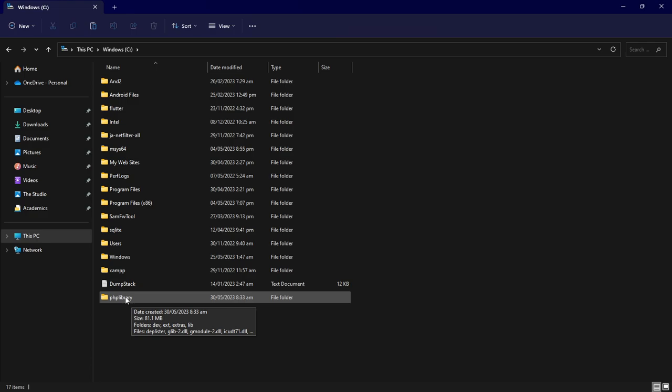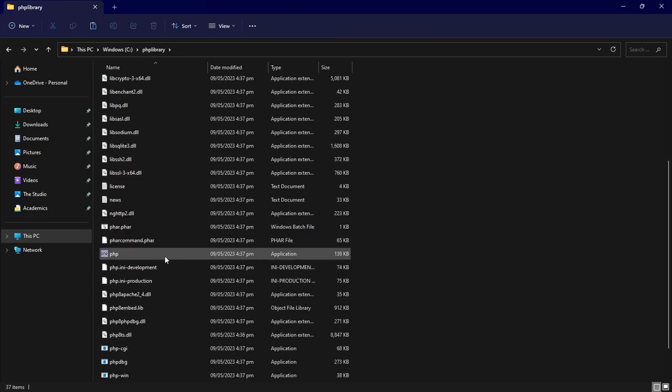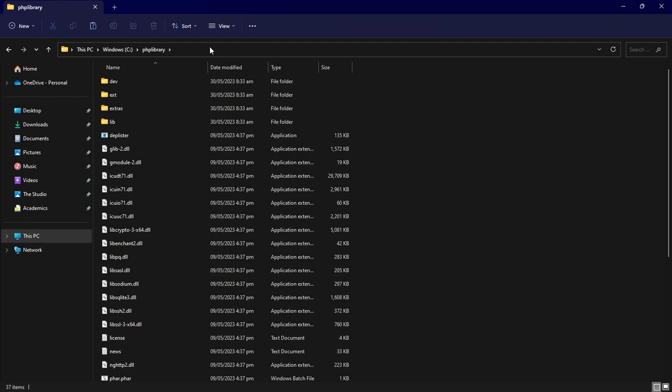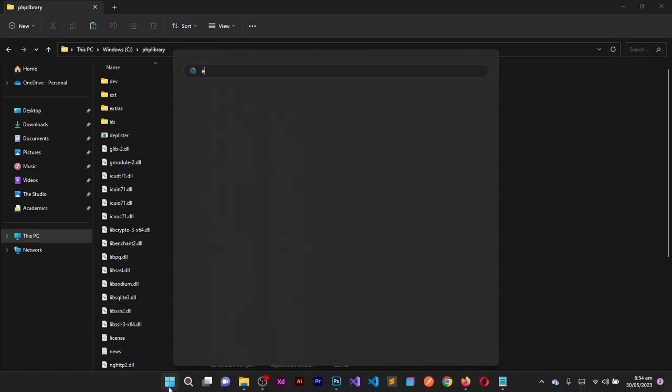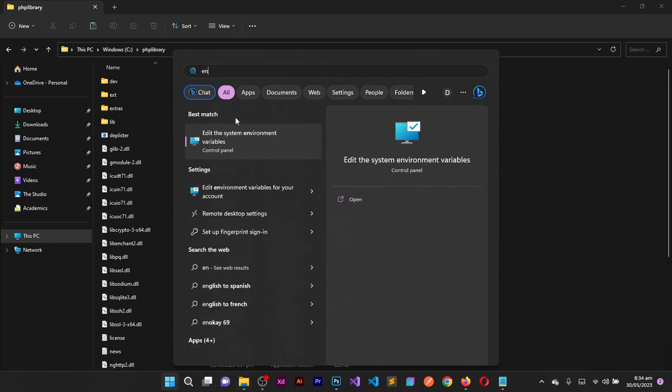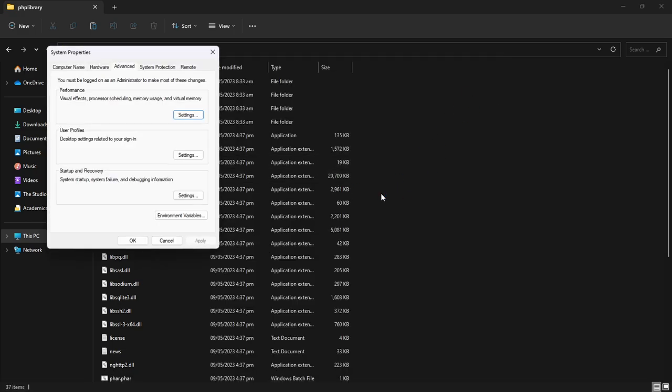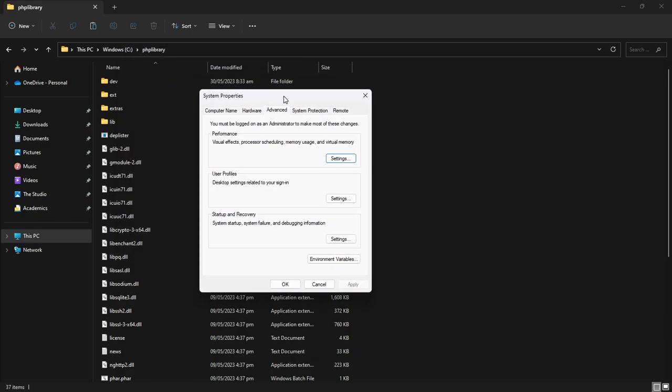Okay, so what I'm going to do is that I'll open this one here, and then I'll copy this part. Then I'll go to my start menu and search for environment. So you can see that when I started typing environment, I'm presented with this option, edit the system environment. I'll select that option, and in the system properties, I'm just going to make sure I select the advanced tab here, and then I'll select this environment variables.